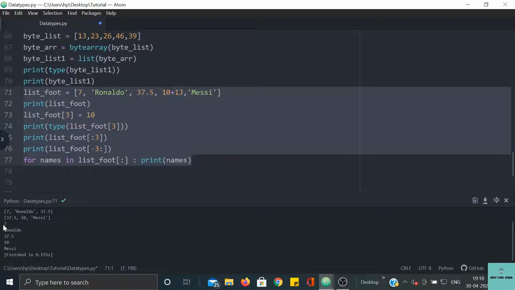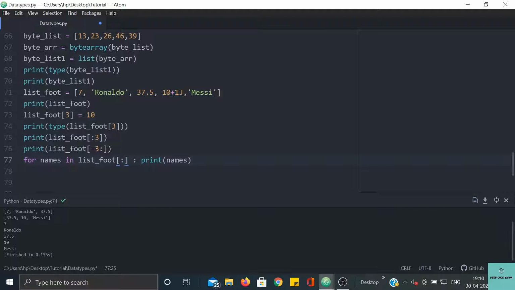Now it shows everything and it runs for the whole part. You can index it like this, so it will run only the first, second and third, so 0, 1 and 2 index. So that's how it works.